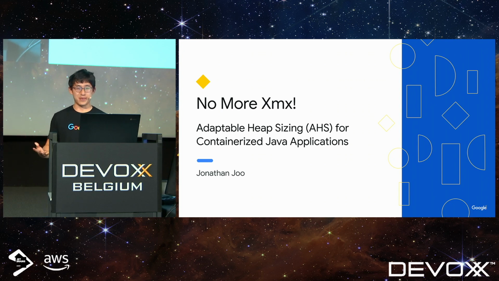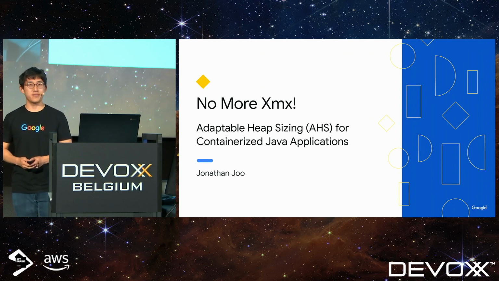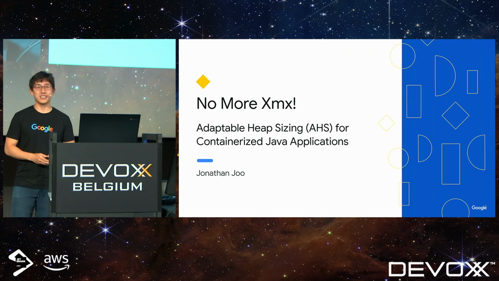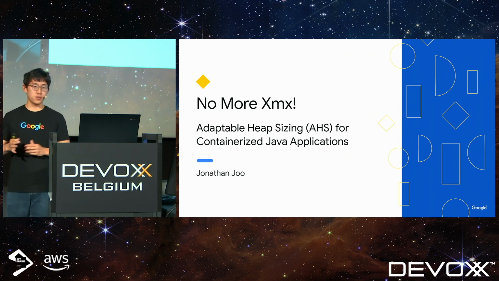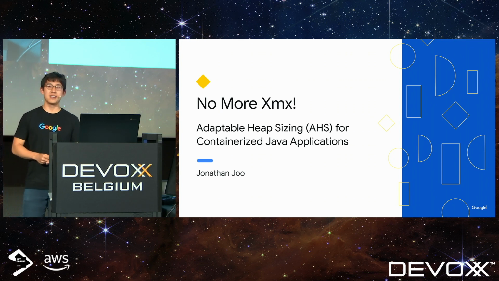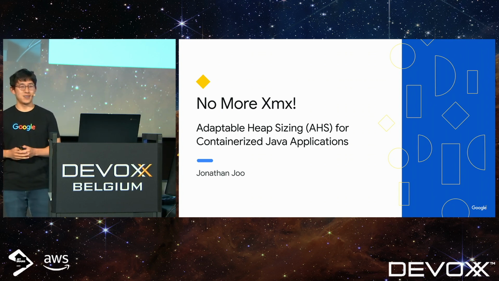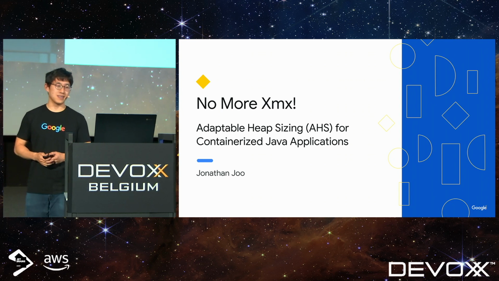This is actually my first time at Devoxx and my first time at a conference in general. So I'm really excited to be here. Today, our talk will be about adaptable heap sizing for containerized Java applications. While that might sound like a mouthful, I'll go into what that means in a little bit.